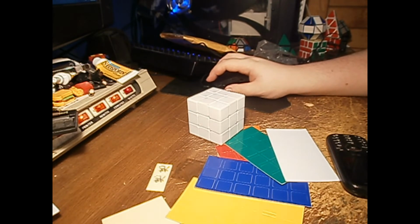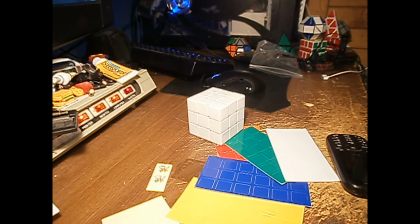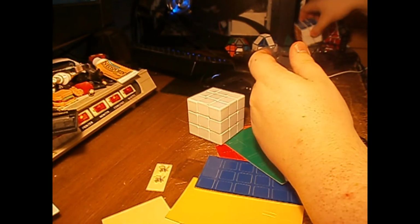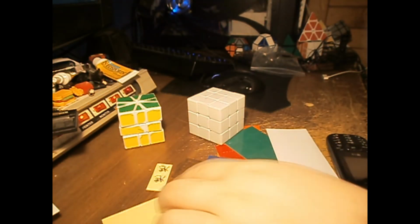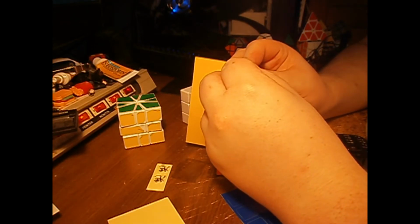The thing I'm wondering is the color scheme. I'm going to go off the color scheme for this because I'm pretty sure that this is the correct color scheme. I hope it is, at least. So I've seen tutorials on how to do stickers.